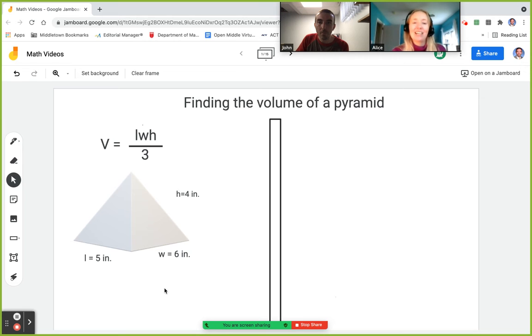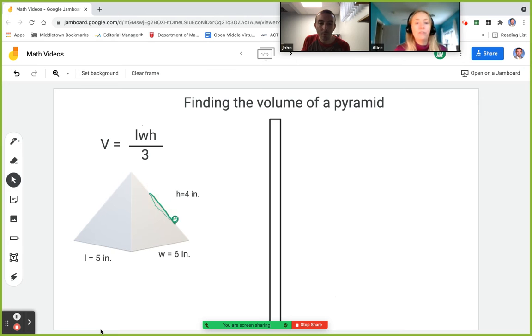And today we're discussing how to find the volume of a pyramid. So, the way I had learned it, first you need to identify that you are, in fact, dealing with a pyramid. And you could tell this is a pyramid because we've got a rectangular base down here, and then the other faces are triangles. So that's what makes this a pyramid. You can think of like the pyramids of Egypt.